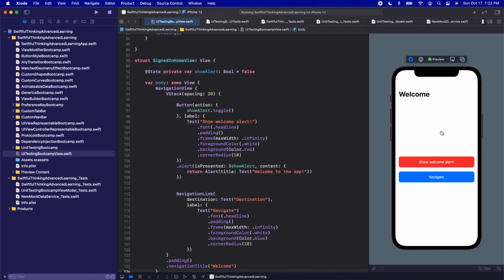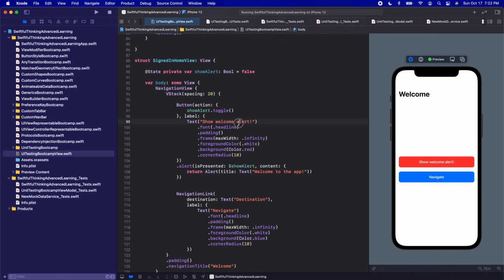So these tests sound kind of simple, and right now we know this is all working. I know every time I click this welcome alert, it's going to display this alert because that's what we programmed. But again, writing tests is not necessarily just to make sure that it's working right now, but it's making sure that it always works in the future.